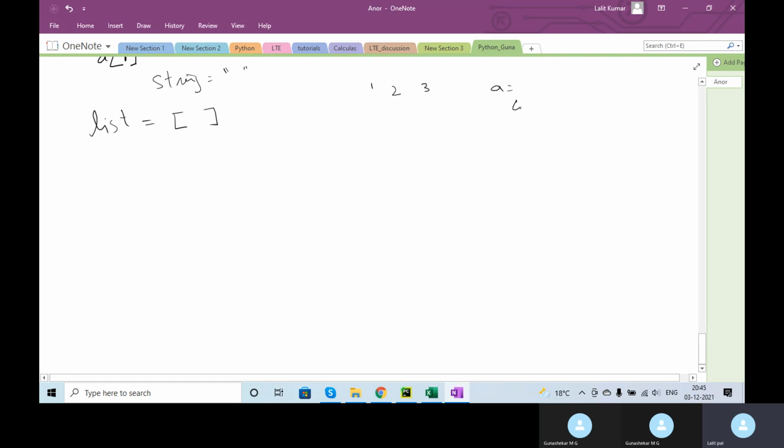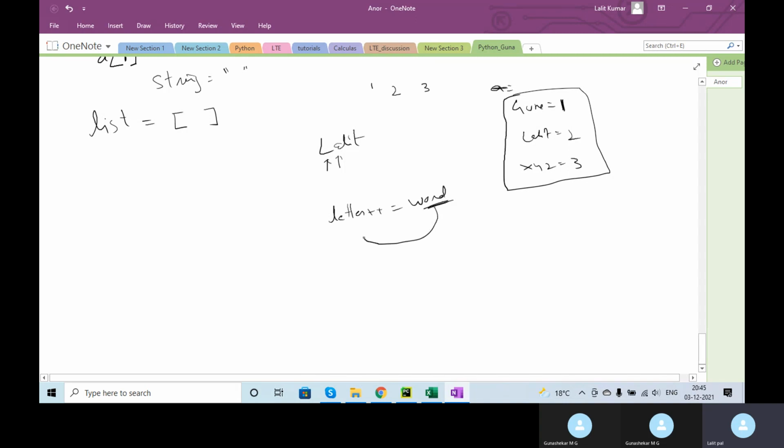Instead of saying Guna equals 1, Lalit equals 2, XYZ equals 3, since they are all holding some type of data, why can't I collect them? That is why a list is there, which collects data instead of keeping it individual. For example, any word, like Lalit, is a collection of letters. If you add the letters, it becomes a word.